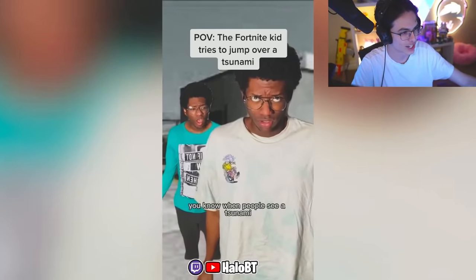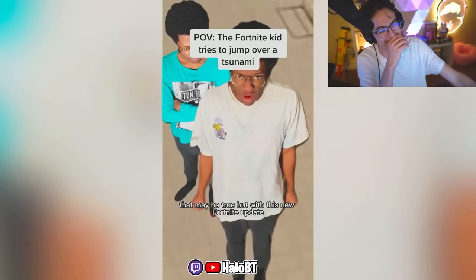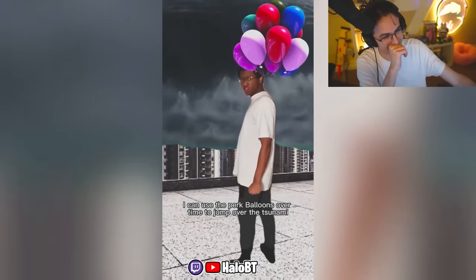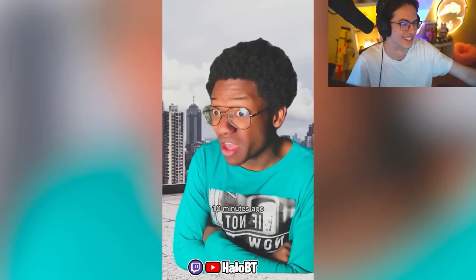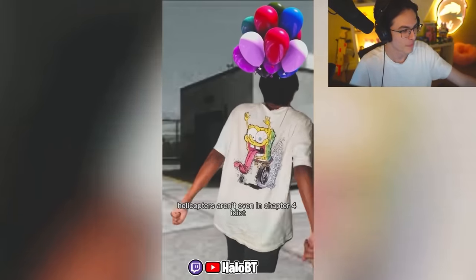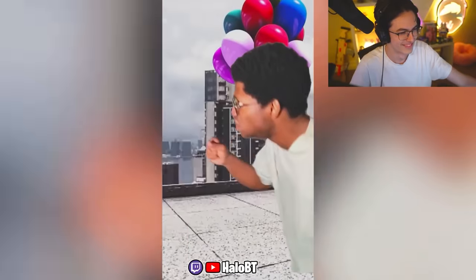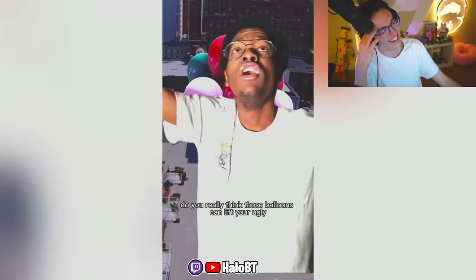The Fortnite kid tries to jump over a tsunami. They tried to run away from it. Why are they anime characters, bro? Fortnite update. I can use the perk. The balloons actually just came back in the new update too. That's hilarious. It's an augment now. It just came out today. Not the music. Not the music. You're not gonna make it.